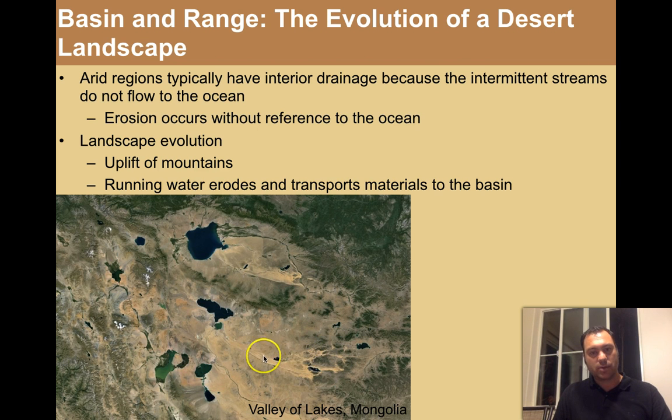And notice that all of the streams, in this case, most of them are dry. Here's a wet one right here, but these are dry right here. These ephemeral streams are going into an internal drainage, right? There's nowhere for it to go. So where's the sediment going? It's going into the valleys. It's actually filling the valleys up while they're forming, right? So it's a competition between whether tectonics is able to open the valley up fast enough, or whether that same activity, the erosion, is going to fill it in, okay? And that's what winds up defining that balance, defines how deserts evolve over time. And we see this beautifully demonstrated here in Central Asia, in Western Mongolia.